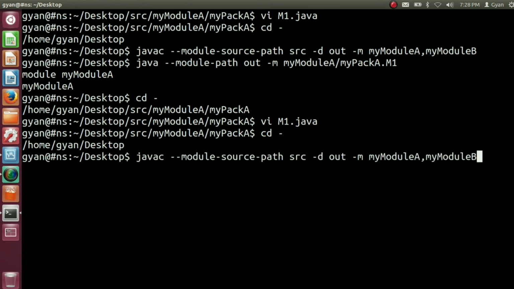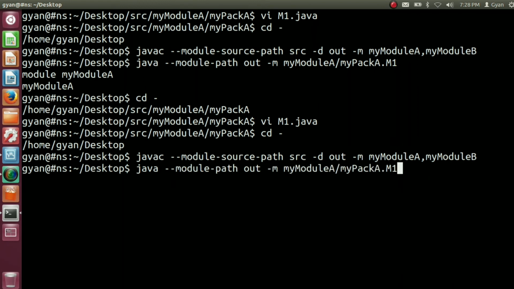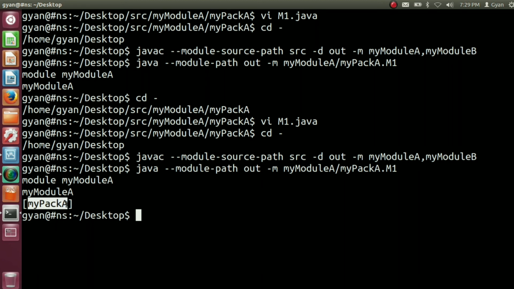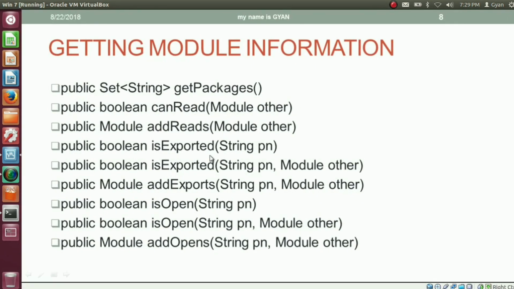Now compile this code. It compiles fine. Now run it. It runs fine, and you can see here in between opening and closing square bracket we have the name of the package. If there were more than one package in the module myModuleA, you could see here names of more packages. So that's how we will use all these methods in the module API session of Java and Web.